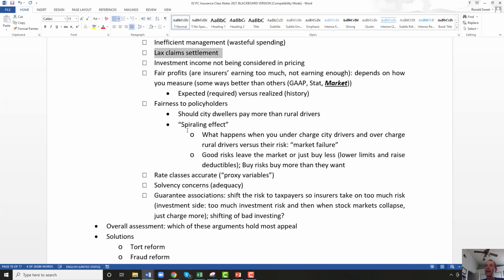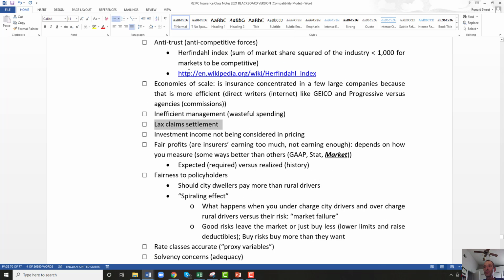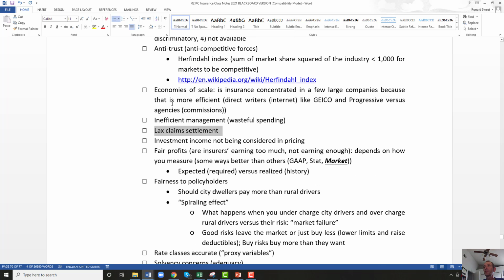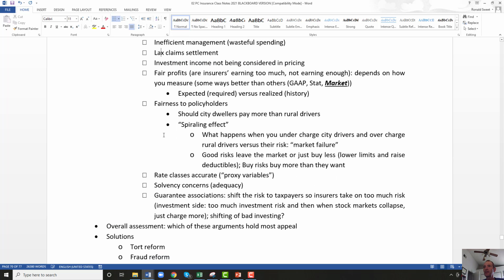So, I question if there are a lot of examples of that. I hear stories all the time. However, I think of the competitive nature of insurance, these are publicly traded companies. There is competition between Allstate and Geico and Progressive. I seriously doubt insurance companies are just paying claims willy-nilly.